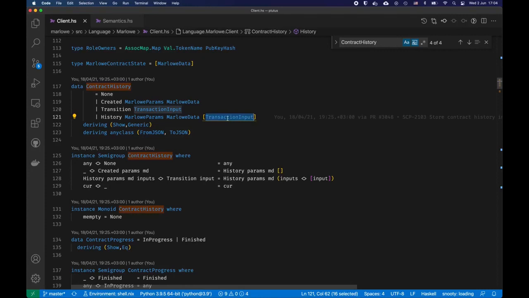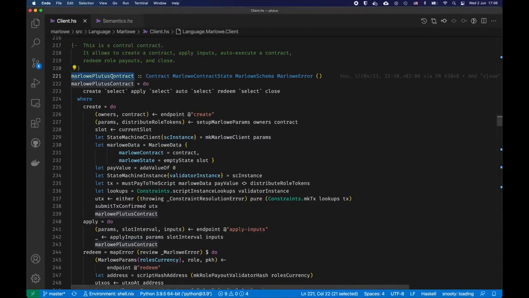And you can always restore the latest state by applying a list of transaction inputs to an initial state. This contract is used by Marlowe run to show a Marlowe contract execution history, and you can use it for the same purposes on your own.